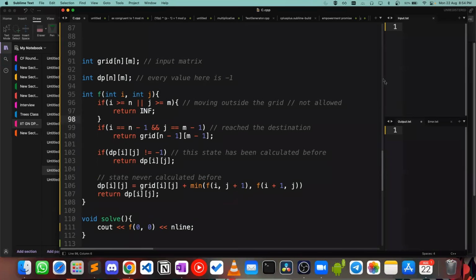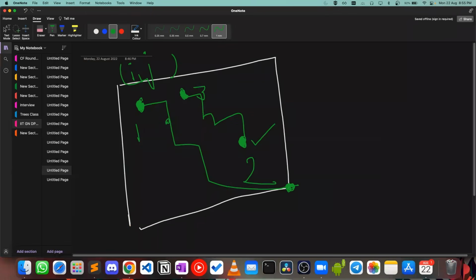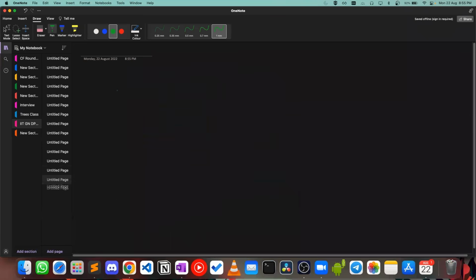And also, can you see that this is much more efficient than the previous approach? For any cell, look at any cell now, we calculated just once. We never calculate the same cell again. So what do you think will be the time complexity of this? Any general guesses? Although we haven't really discussed how to find the time complexity, but what do you think? If you look at this entire matrix, we are finding the answer for every cell just once.